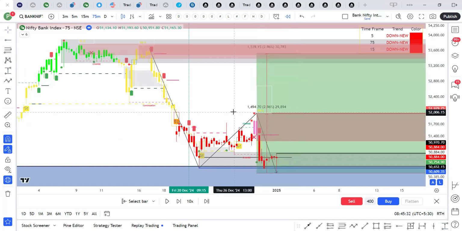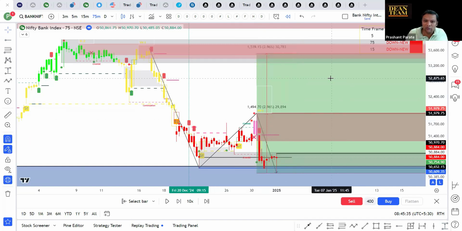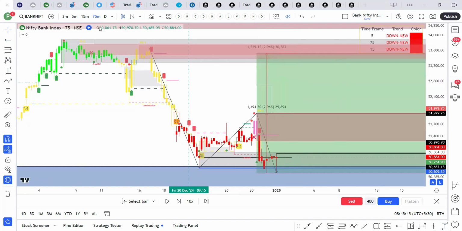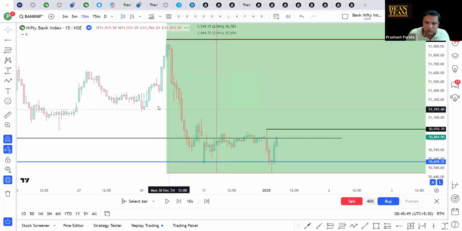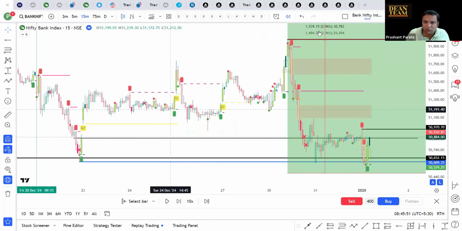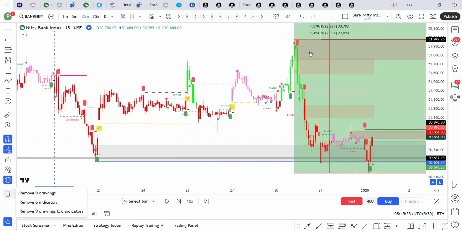So this is a kind of double bottom formation picture, which is consistent with this chart also, where the selling area is higher up. So if it breaks above this, it can go up to this area also. And on the 15-minute chart, what do we see? On the 15-minute chart, we have a beautiful Wyckoff schematic.